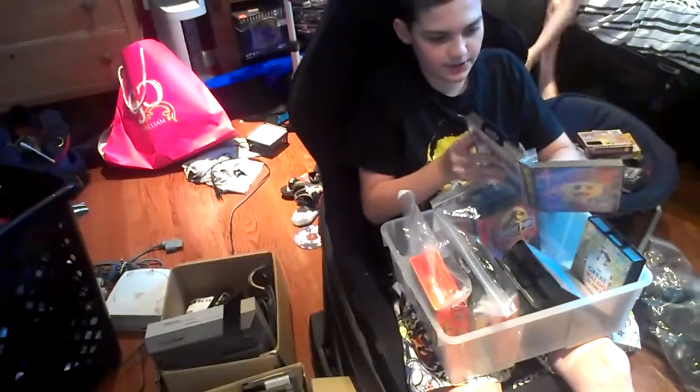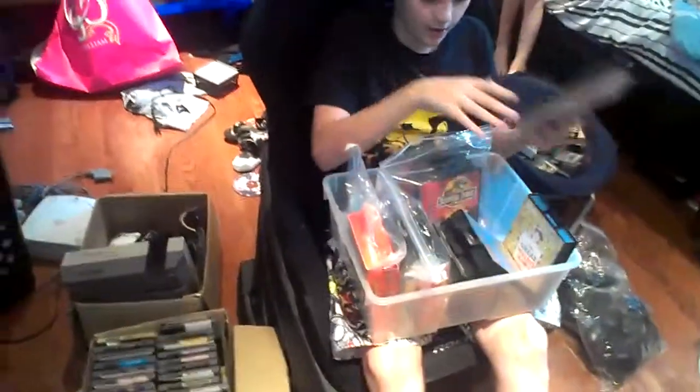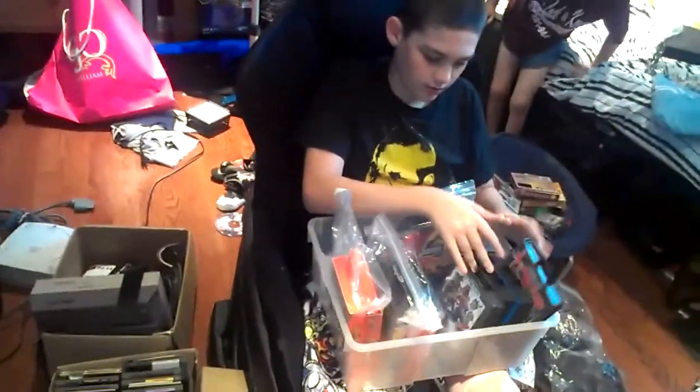And Biz NES 17 went on a whole rant about this 4-page manual here. Why, he doesn't like it? No. Why? It's 24 pages. So? Save paper. Jurassic Park, I already have this, but it's cart only, so it's nice to have a complete one. And I'll just trade off another one.